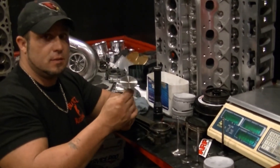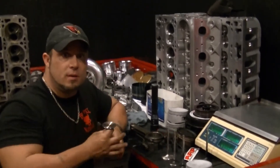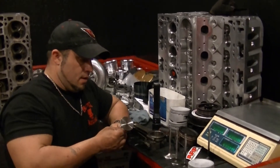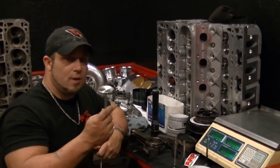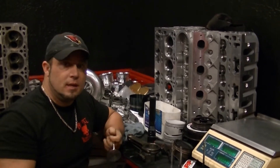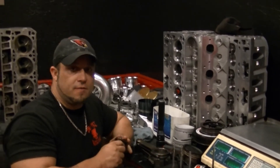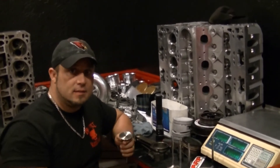I can get you these valve kits with just these valves. I don't know the price right off hand — I'm not trying to sell anything on this video, but just to let you know, email me if you want the part number. You can buy them yourself. You've got Rev, Ferrara, Manly — all the different valve manufacturers. They have some money, but they don't have factory money. When the factory decides to make something race, always go factory. These valves are the same valves found in the LS9 cylinder head.